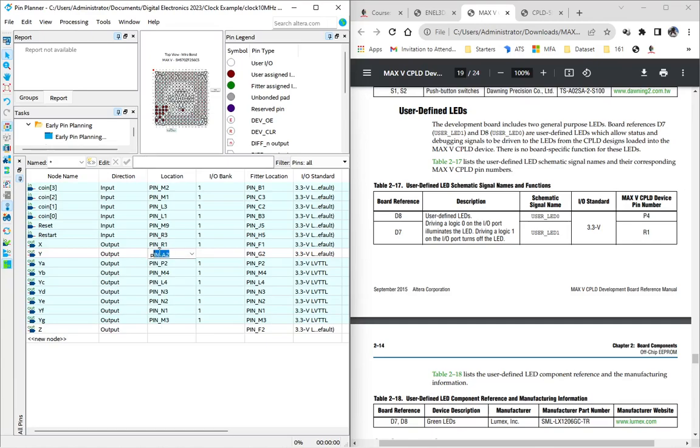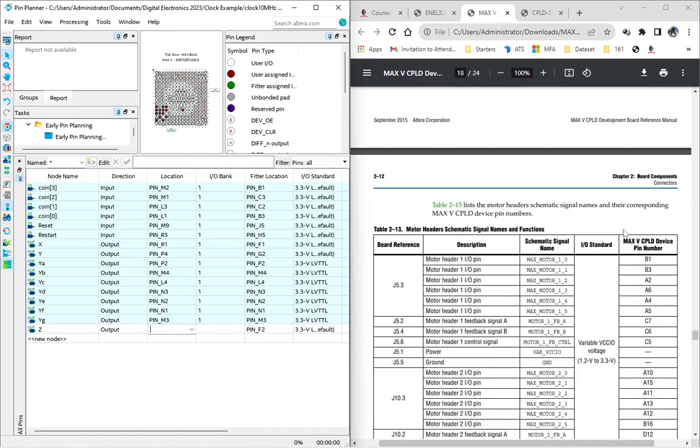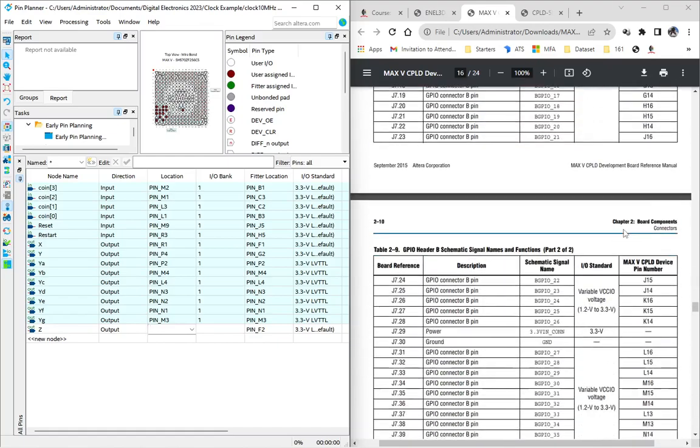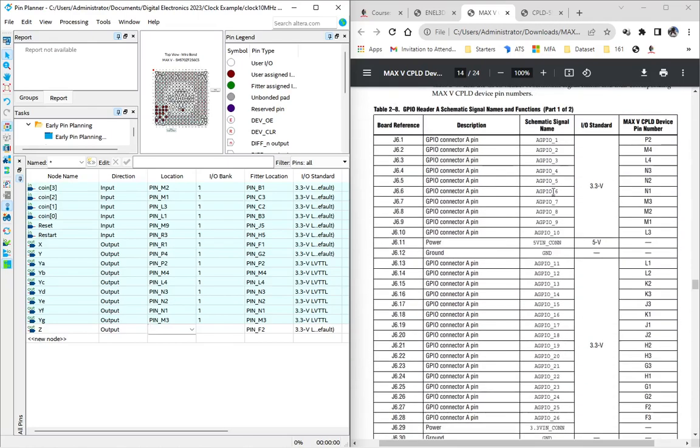And that's P4. What about this one? Let's put this, I think, on L2, because we've run out of LEDs. Yeah, L2.